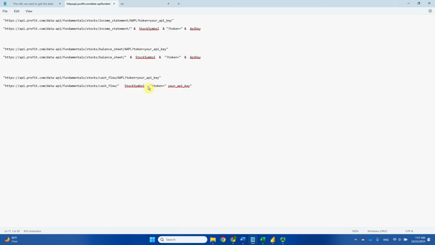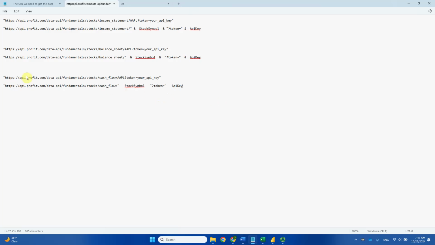This is a string, so I'll keep it as string. Then followed by your API key. All right, and of course I want to replace this with a parameter, API key parameter. We already set this parameter up already for the income statement, for the balance sheet, and for the daily price data, right?